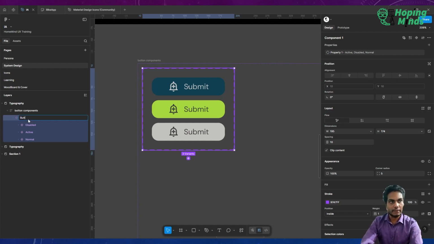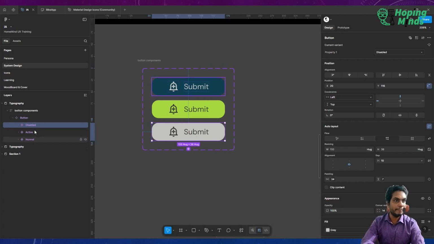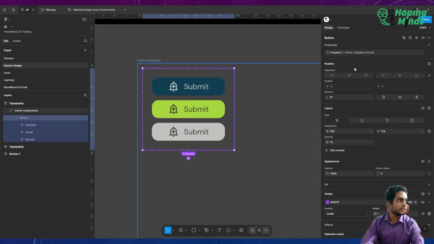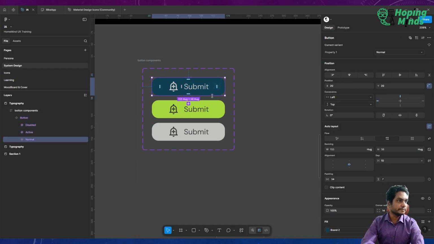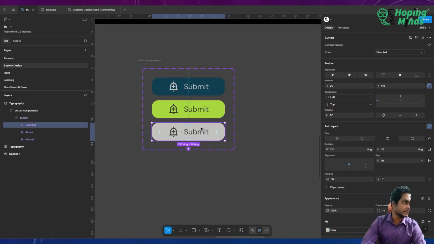Let's call this a button component. This is disabled. So these will become properties of different buttons. If you select these buttons, you will be able to see that these are different properties. Like property 1. So let's change this to state. So this is normal, this is active, this is disabled.